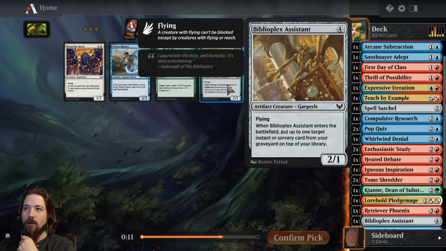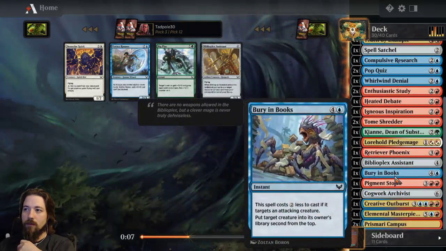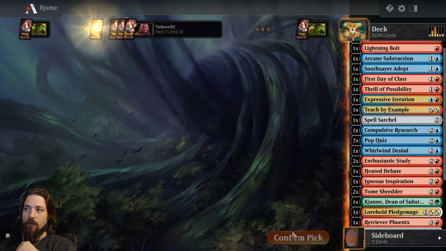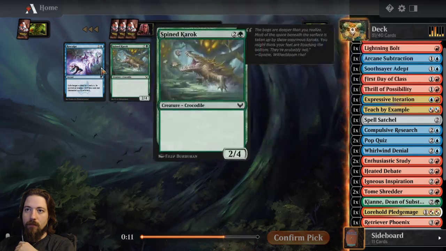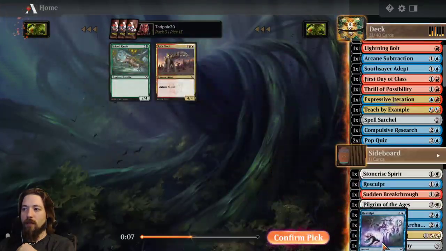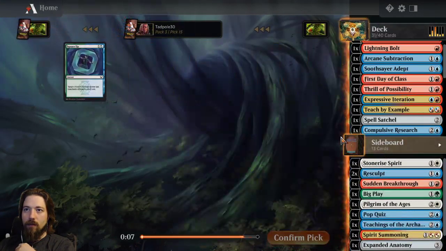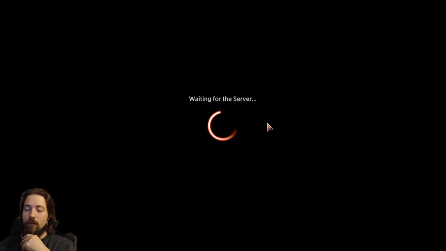Do I want a Vortex Runner or another Biblioplex Assistant to play our big scary spells? I think our spells are so big and scary, we actually want the Biblioplex. Yeah, none of these really are gonna see our deck, so. There we go. Alright.